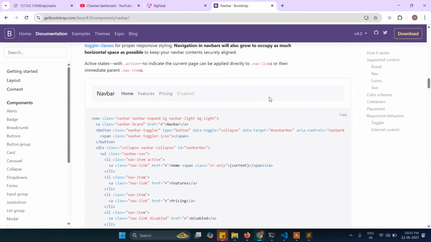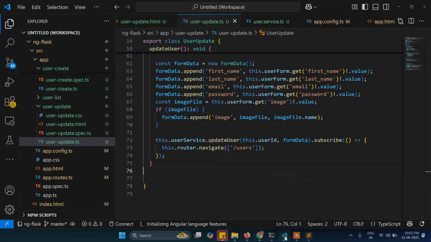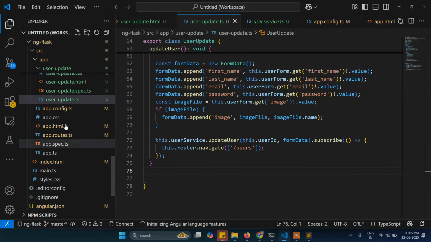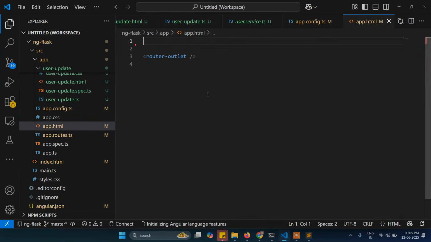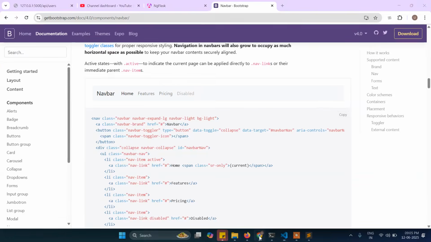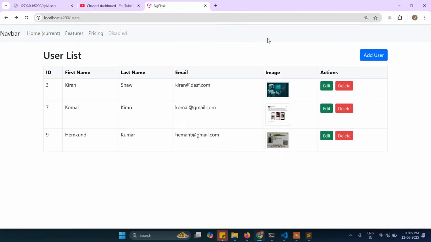Now you will have to put this navbar into app.html before this, so that it will be available in all the pages. Now you go and you can check, this is the menu.